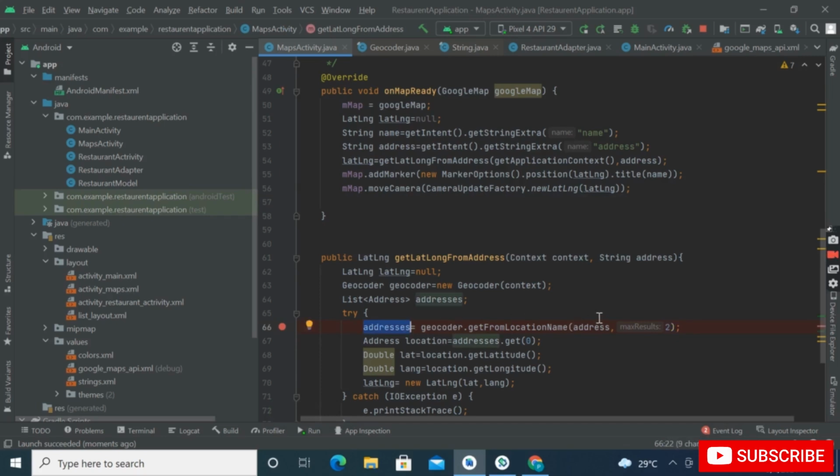At this same address there may be more than one result, like at a particular place there can be a landmark, and there can be many places. So it can get many places, but the location will be almost the same. Okay, so let's run it at 2.